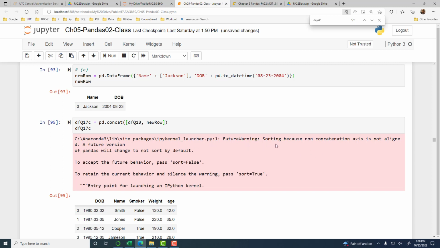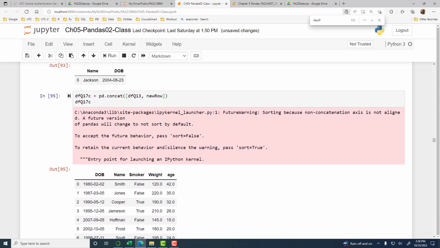It's a future warning. Sorting because non-concatenation axis is not aligned. A future version of pandas will change to not sort by default. So that's okay, that's not an issue.